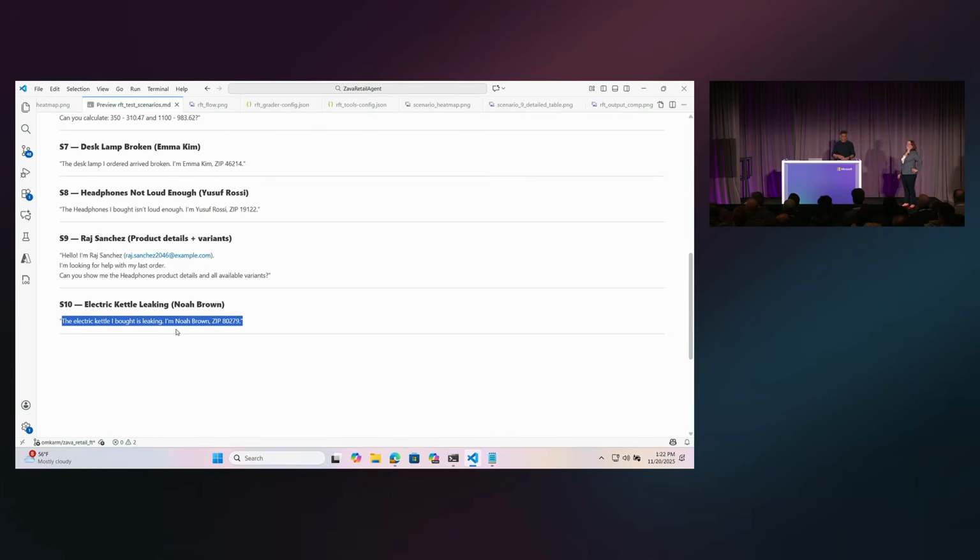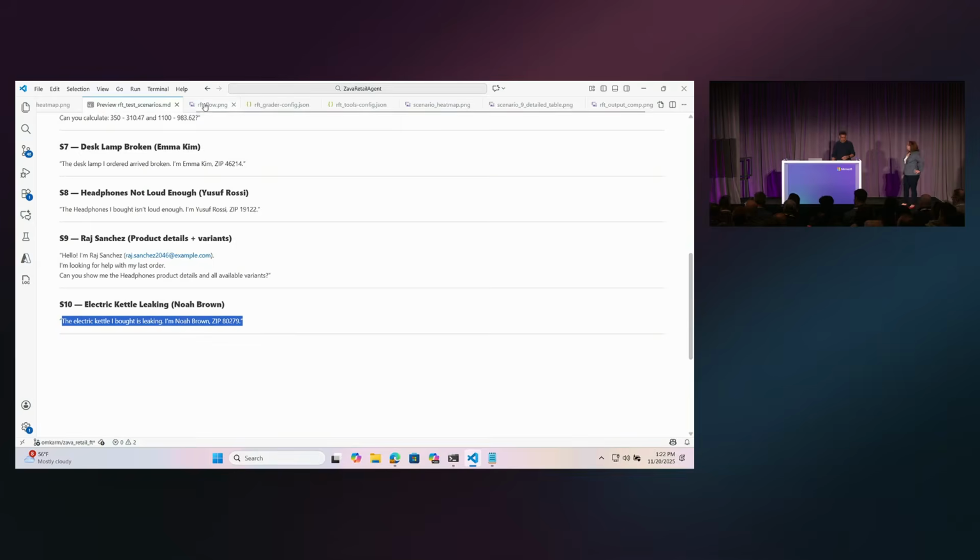Then it has to call the policy verification to check whether this is eligible for returns or not, and it depends upon when the purchase was made and so on. So in all, it's about 6 to 7 tool calls that have to happen, all in a single conversation. You don't want the agent to keep asking and probing the user for more and more information. You want it to collect as much as it can and present it. So this is the scenario that we are going to help improve.